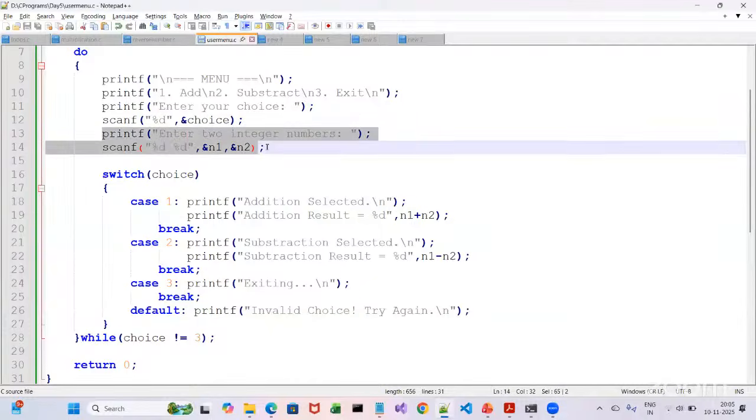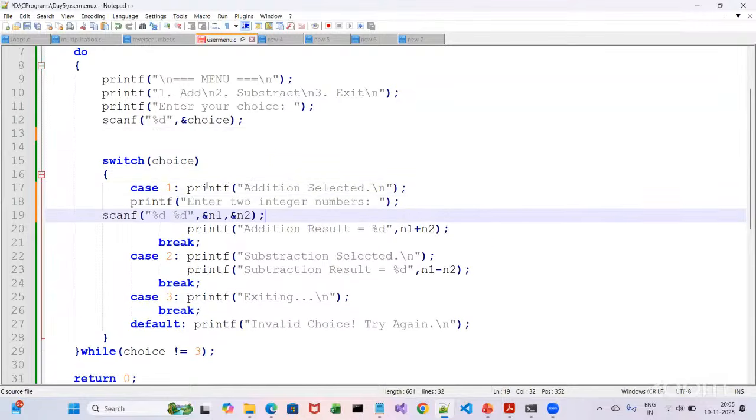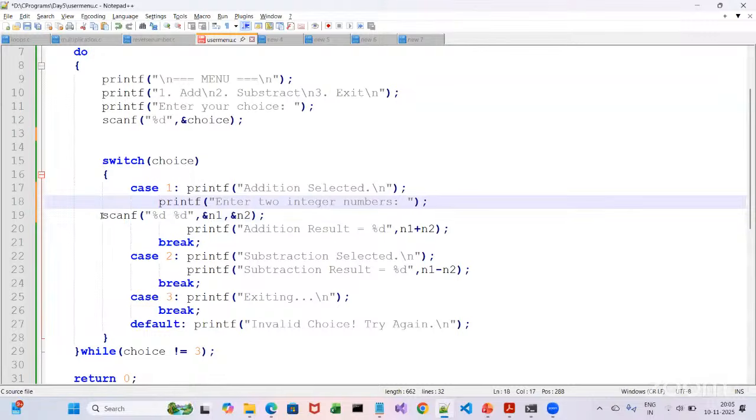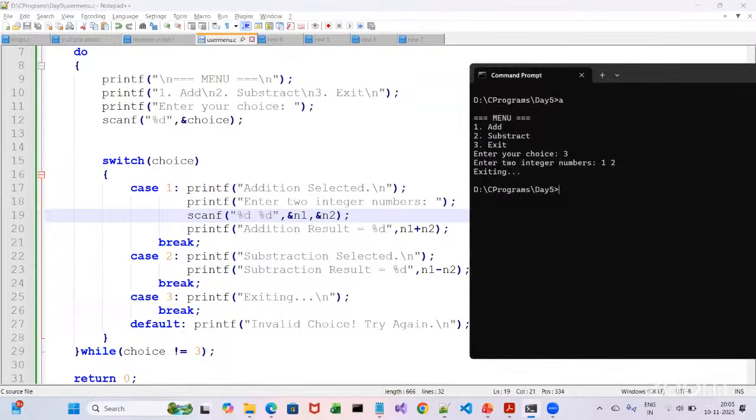If I'm writing it here, that is why functions are important. Addition selected.